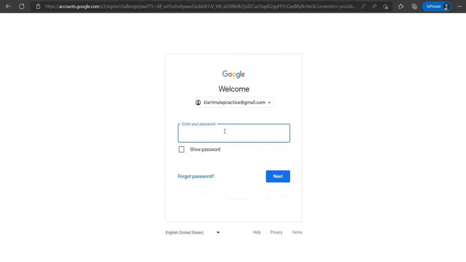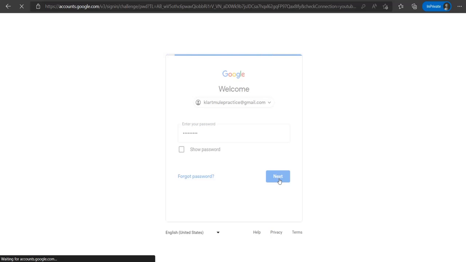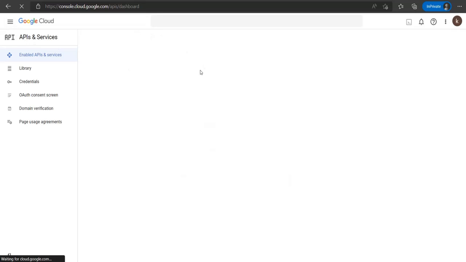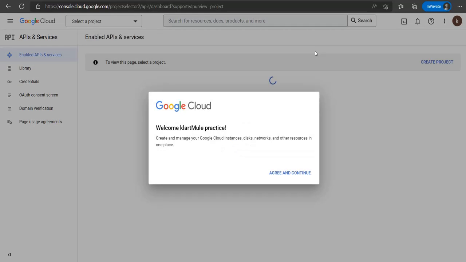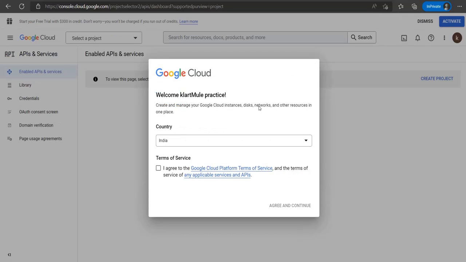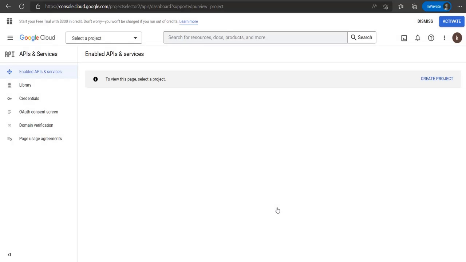I'm logging into that. In the console itself, you have to first log in with your account. Then it will show you the dashboard, Google Console APIs dashboard, like this. Now it will ask you to agree to the terms and conditions. You need to just click the checkbox and click on agree and continue.